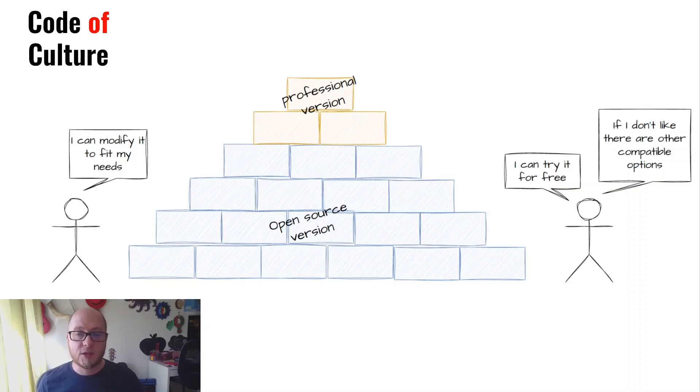Companies can engage with a community of developers who can contribute to the project and help improve it over time. And sometimes, as in the case of Kubernetes, the motivation was to involve other companies in the development and create a standard for container orchestration. And the market will be more prone to accept these if it is an open source standard. Now, it's clear that companies have reasons to invest in some open source projects, but clearly not in all of them, as they need to find a payback in their expenses. Let's see how this affects the open source communities.